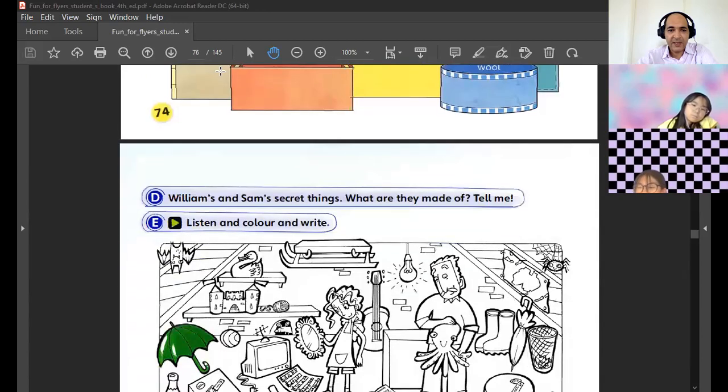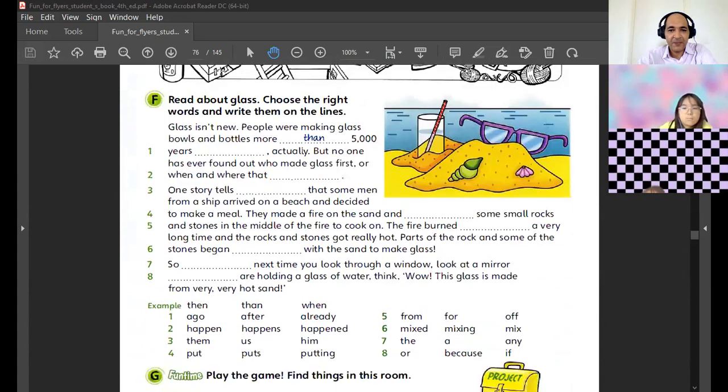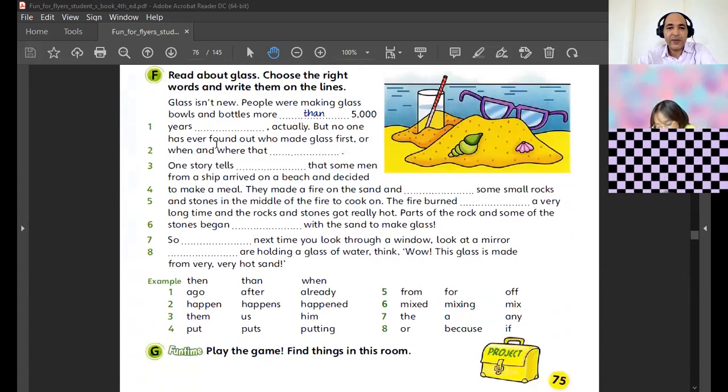back to the book on page 75, part F. Here we have some writing that talks about where glass comes from, how we discovered glass, but there are some missing words. So what you have to do is choose the correct missing word. So you have a choice of 3 words. You have to choose the correct word from the 3 to complete the sentence.